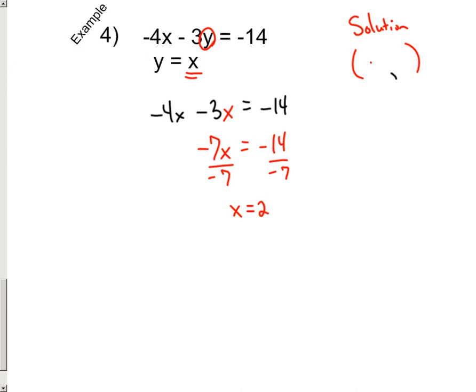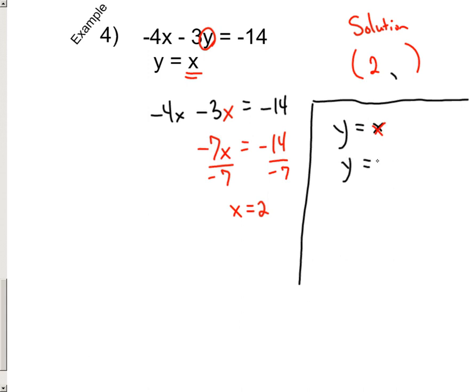So x is equal to 2. Not bad. Let's go ahead and put a little bit of space here so that way I know this is me trying to get my other one. I could now plug a 2 in for x here or here. Well, this one looks a lot easier. So y equals x. You know, this is our x right there. X is equal to 2, so I just pop out the x and put in a 2. And I know that now y is also equal to 2.